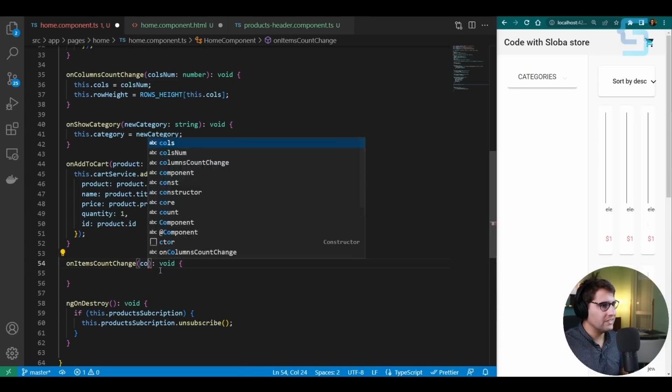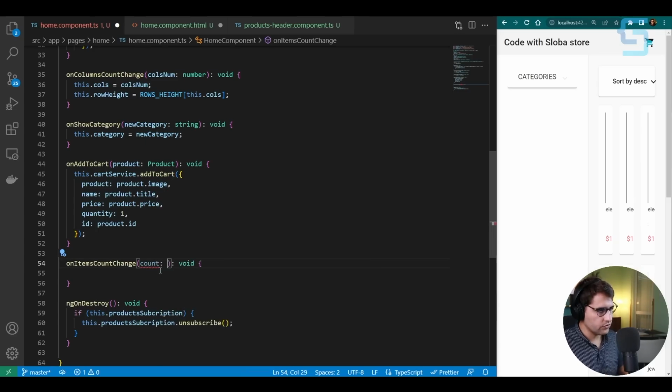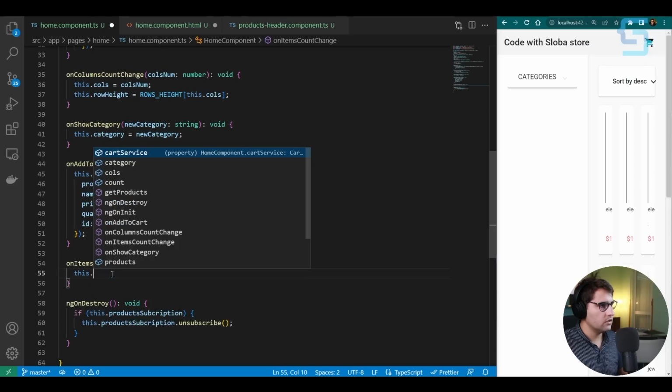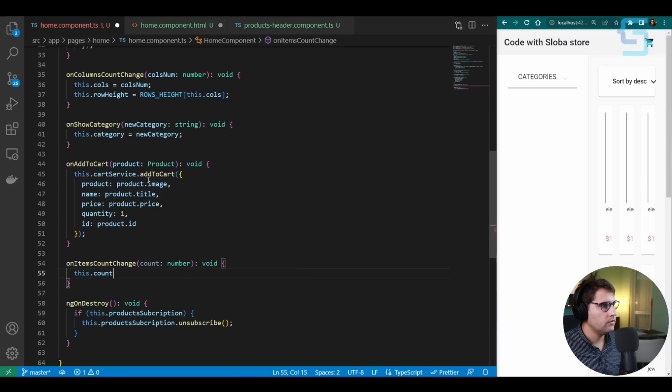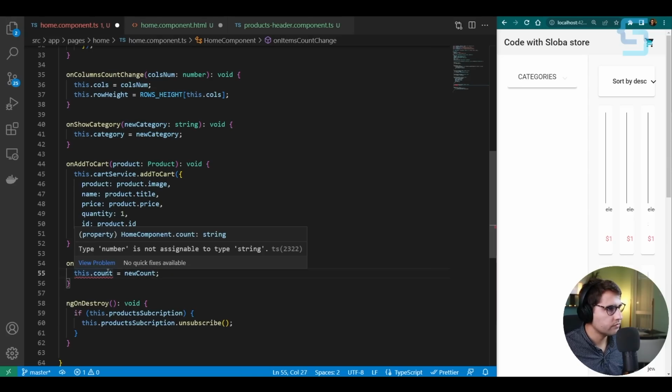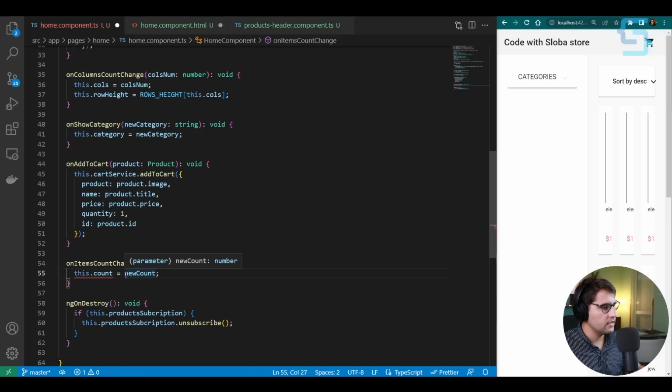This is going to receive the count, which is going to be a number, and we want to update this dot count is equal to count, or we can rename this to new count so that we don't have the overlap for the new count, like so. Okay, so it says that it's not assignable to string.